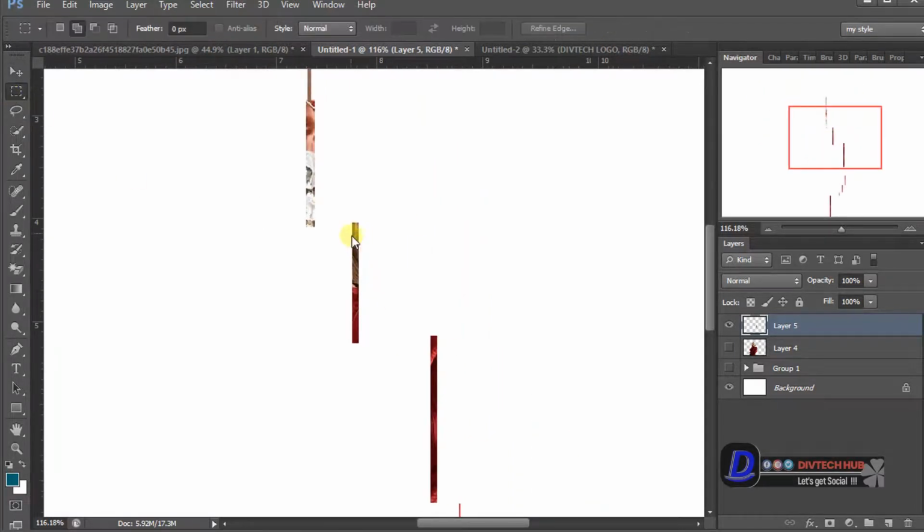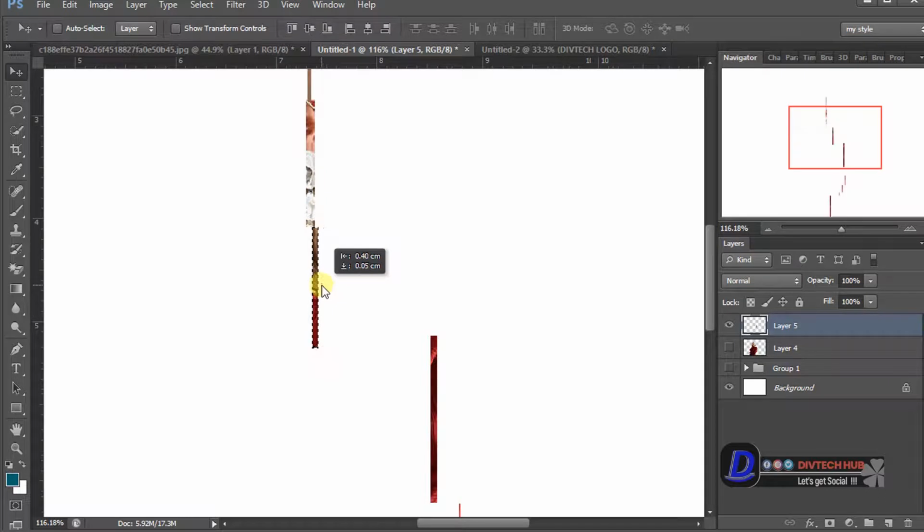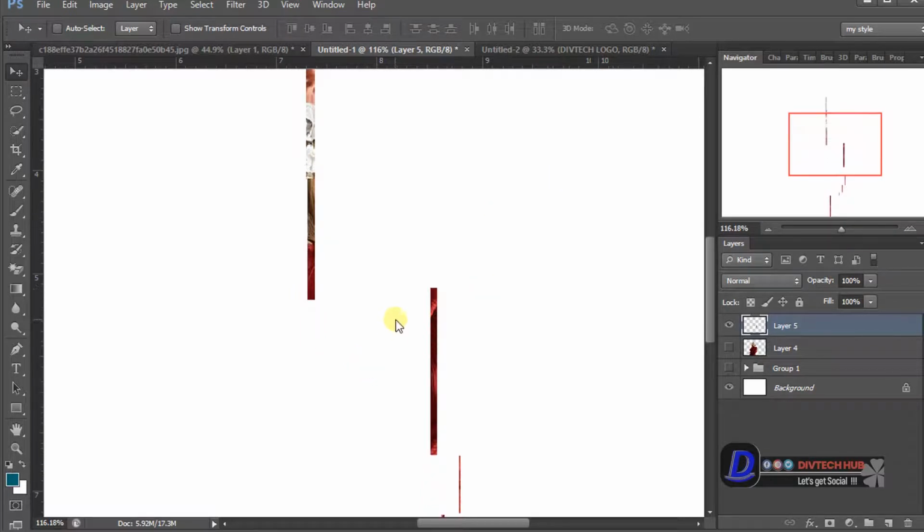You get it. Now let's try it with the second one as well. I'll use the selection tool, I'll select this, use the move tool, then I will deselect. The same follows as we go.